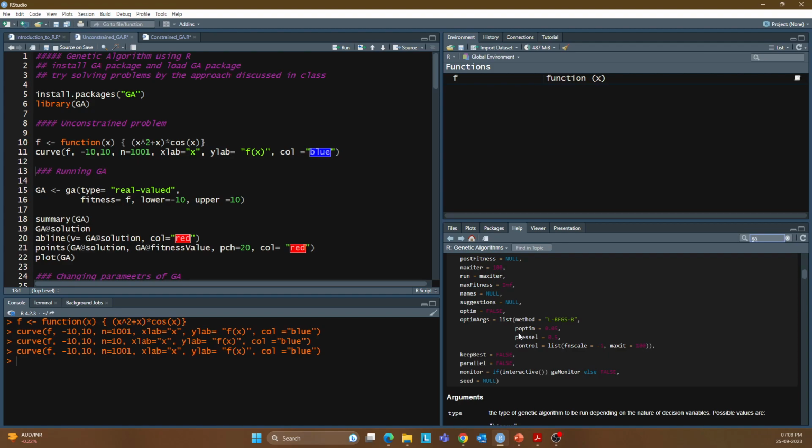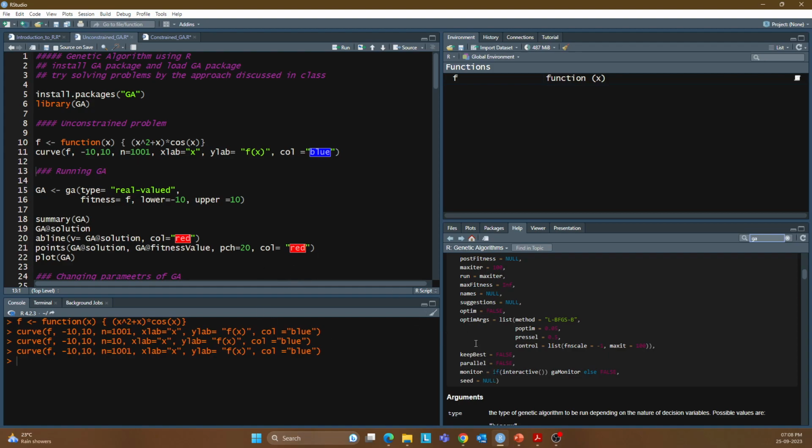So what parallel does is divide the work into different cores and the graphics processing unit, and in that way it runs the code more efficiently because it is dividing the work into different parts of the CPU. Rather than running one by one, it will run everything in parallel and give the solution in a more efficient manner. And there is something called the monitor function we will discuss while solving this.